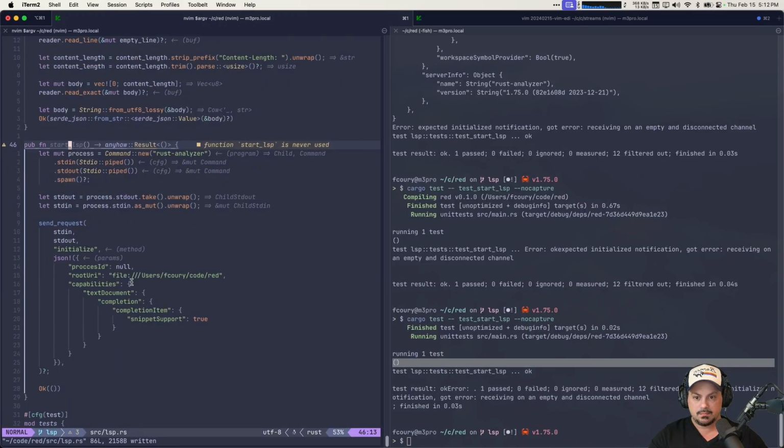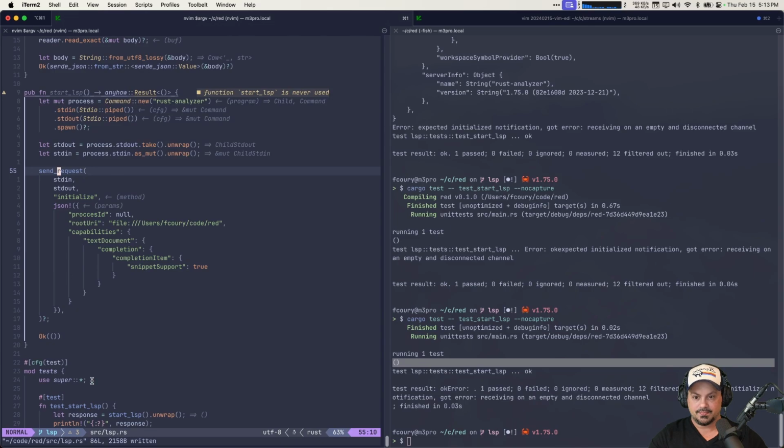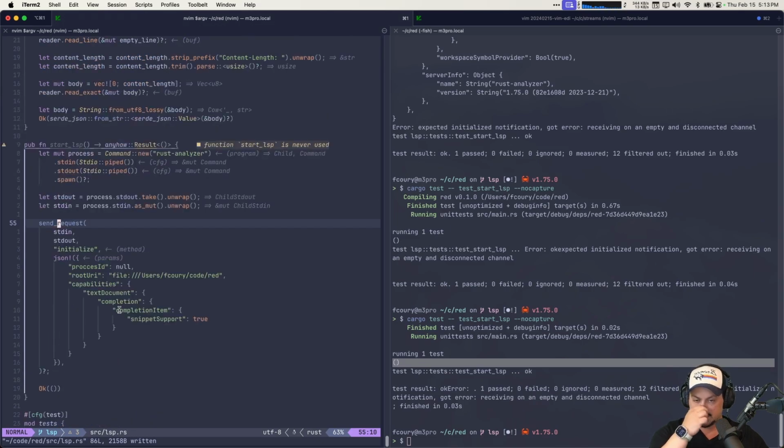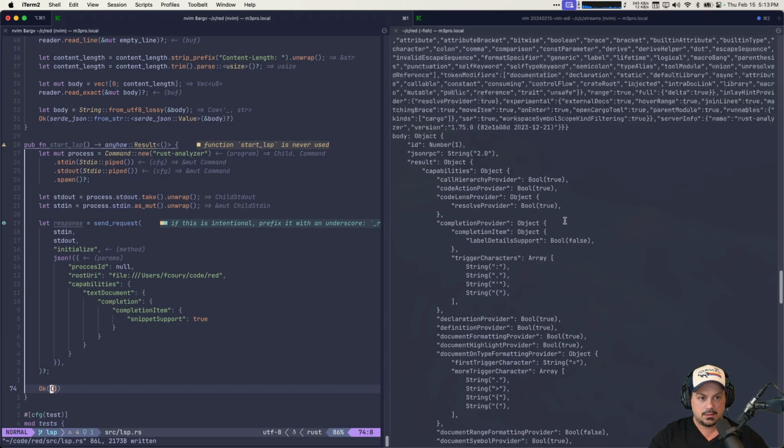Start LSP. Oh, right. This doesn't return anything. Okay, so start LSP. We need to send a request. Let response equal this. Then let's inspect the response to see what we get back.